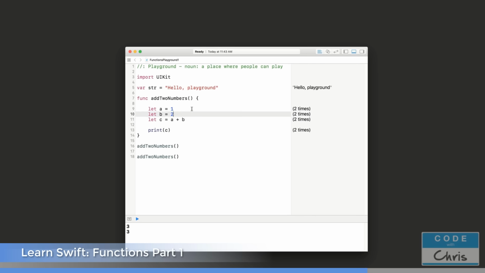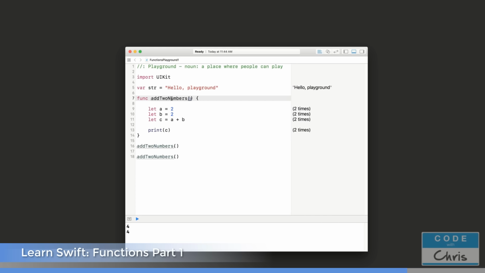And as soon as I change this, let's say I change this a to a 2, and let's say that fixed my code. You can see here, wherever I call addTwoNumbers, the code is updated. So I only need to update and change the code in one place. Whereas if I wrote this chunk of code out in multiple places in my app, I would have to change it in all of those places. Another benefit I mentioned is that it lets you group a chunk of code that performs a specific task into a function that describes what that chunk of code does. So it helps you organize your code.